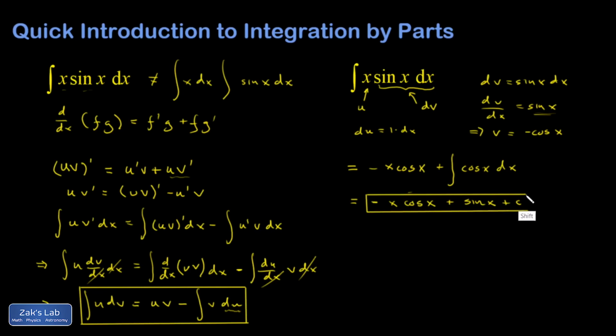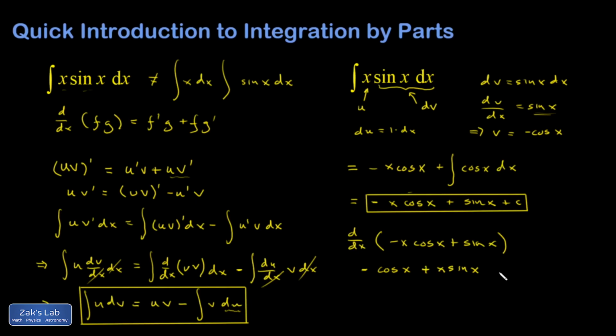And since it's the first one I've done, I'm going to check my answer. Let's differentiate this thing. It would be pretty remarkable to guess this. So it came from using integration by parts, but maybe after you do enough of them, you'll start to guess some of them. So differentiate the first piece, and that gives me negative cosine x. I took the derivative of the first function, plus, I'll leave it as a minus for now, minus x times the derivative of cosine x, which is negative sine x. All right, now that's a plus.